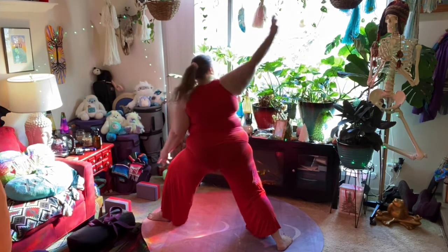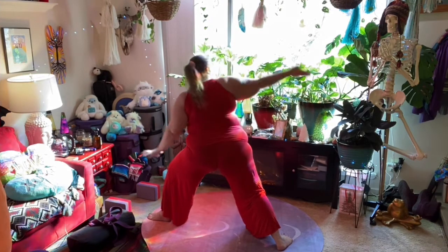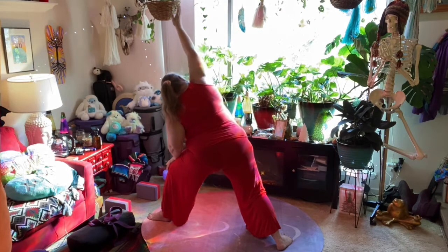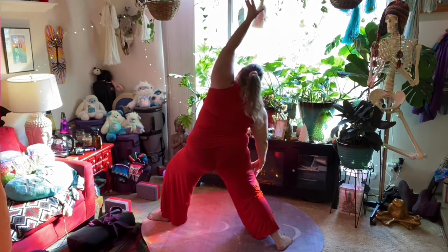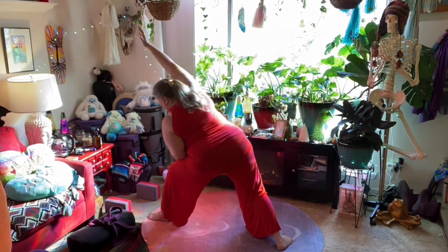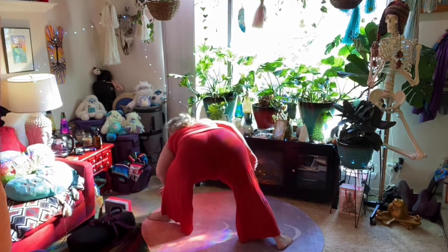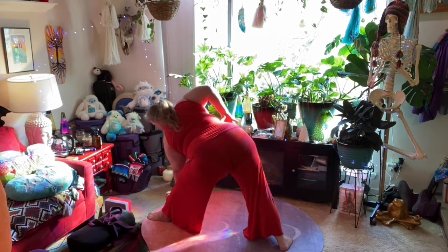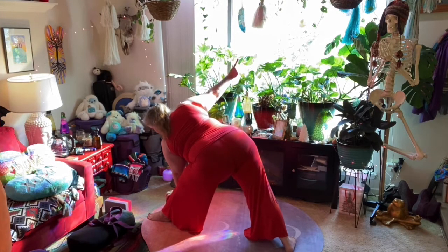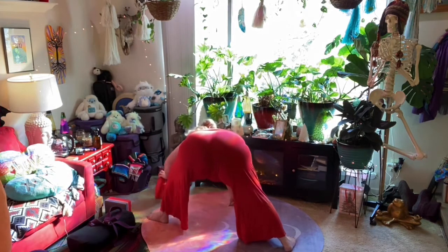Because it's delightful. Good. So I'm gonna come back one more time. I'm gonna come over for that side angle one more time. And then I'm gonna melt that into a triangle. Again, you can come into your triangle in whatever ways you like to come into it. One more breath, and then we're gonna turn this into the wide angle forward bend.